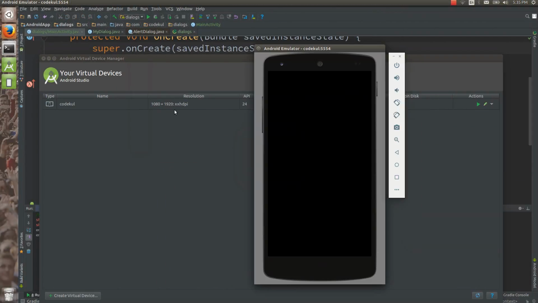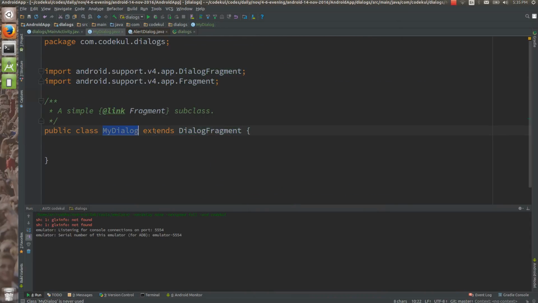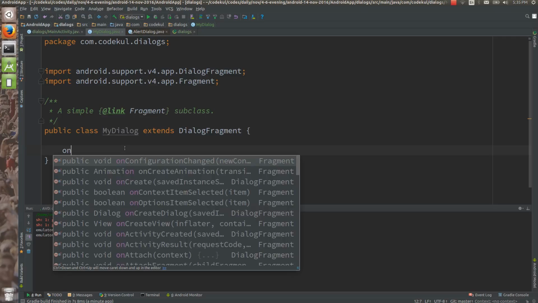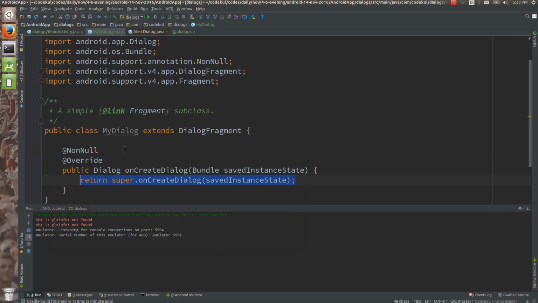a dialog fragment like this. Here you have created a dialog fragment. My dialog is extending the dialog fragment, and here you would be overriding one method, onCreateDialog. Can you see this thing? onCreateDialog, and this method is from dialog fragment.